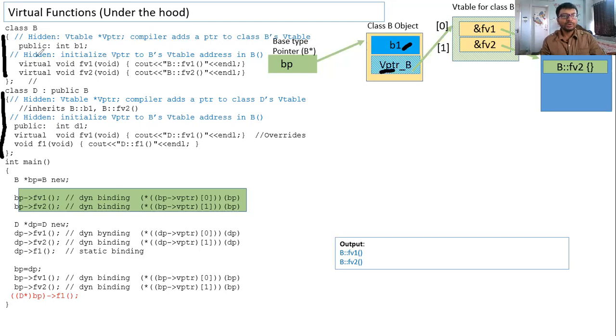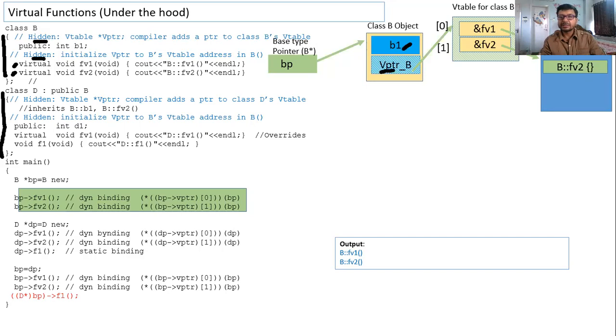Okay, so I just mentioned it because these are the things that the compiler does internally without the programmer's intervention. So here this is there, and then we found that there are two virtual functions, fv1 and fv2. Let us assume that in the code segment, because all the function bodies are stored in the code segment, the local variables are stored in the stack segment, and the dynamically allocated objects are stored in the heap segment.